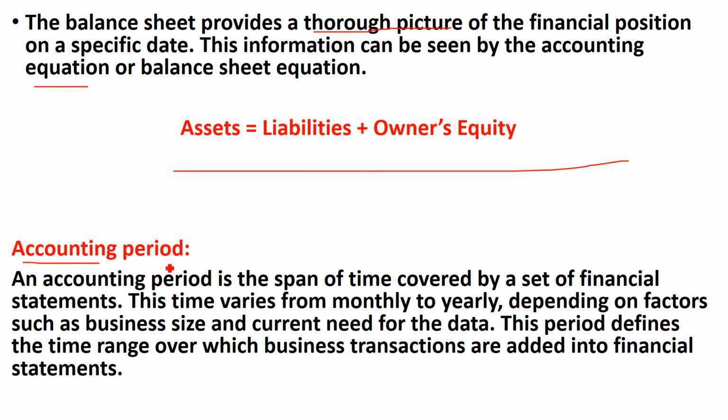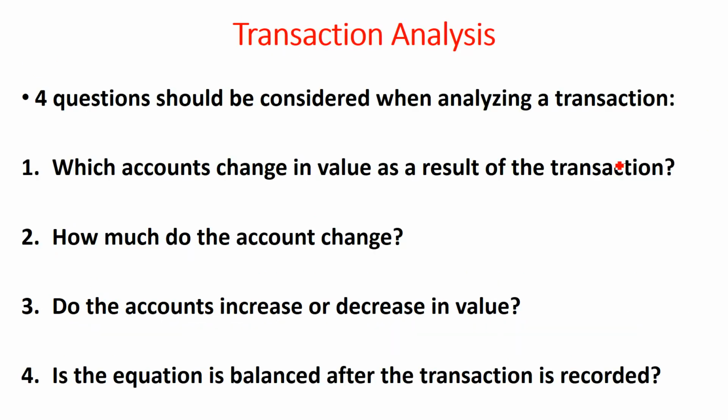Now is the accounting period. Accounting period is the span of time covered by a set of financial statements. This time varies from monthly to yearly, depending on factors like the size of your organization. Usually we make the balance sheet on a specific date, monthly. But other things, like the income statement, we can make yearly, right? Trial balance and other statements.